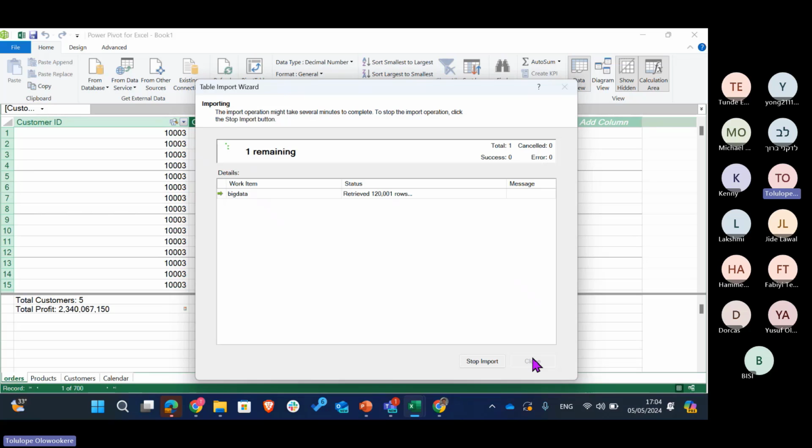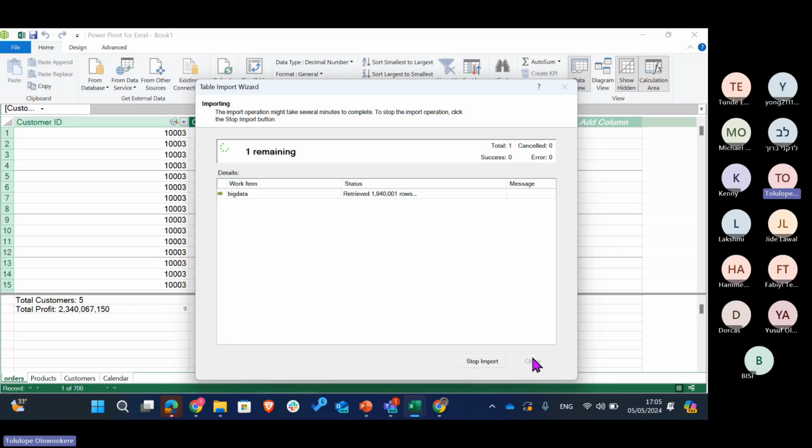So one of the beautiful things about Power Pivot is that you can use it for large data sets easily without bringing the data directly into Excel. If you notice with all I've been creating, it's not like once these things complete, the data is sitting in the sheets within Excel. So even if I close the Excel workbook and I open it another time, it is still stored in Power Pivot's memory.